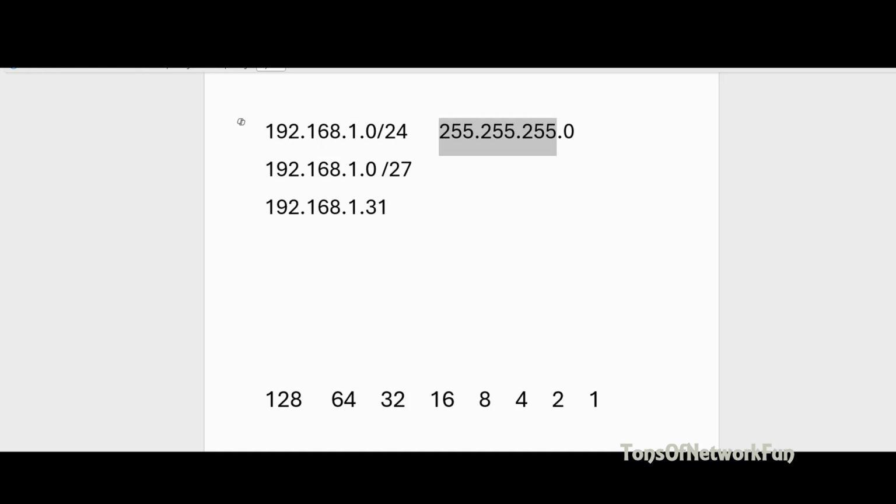Each one has a value given as 128, 64, 32, 16, 8, 4, 2, 1. 8 ones: 1, 2, 3, 4, 5, 6, 7, 8.